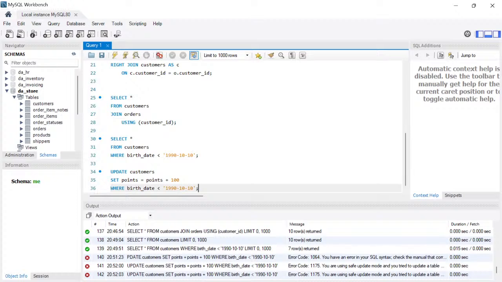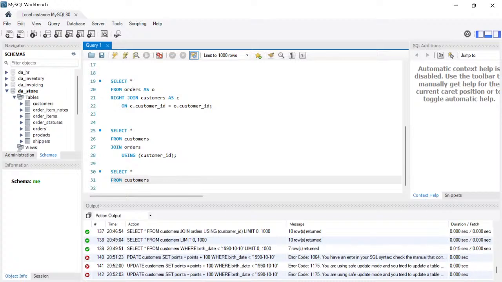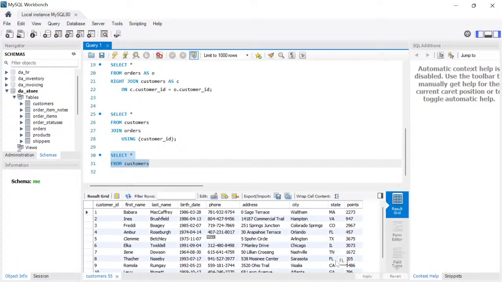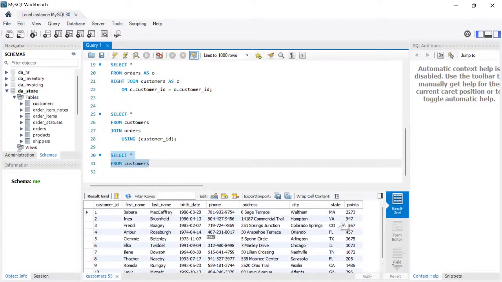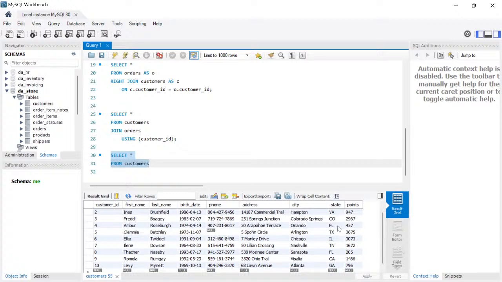Now there's one function that you always use as well, and that is the distinct. When we select from the customer table, let's reselect it and see. There was one table with two people from the same state. So for example, we have this one and this one.